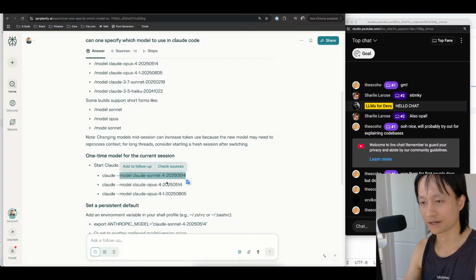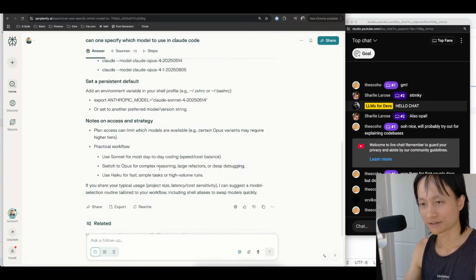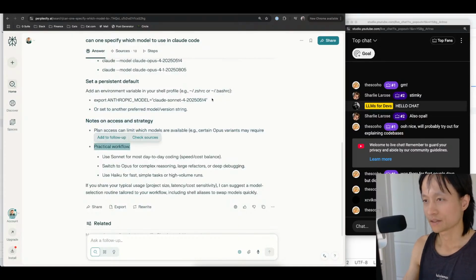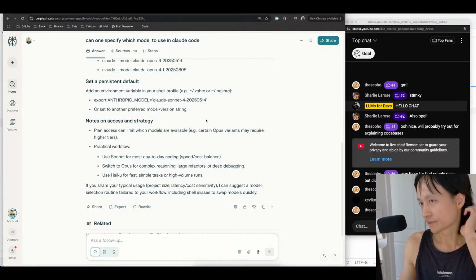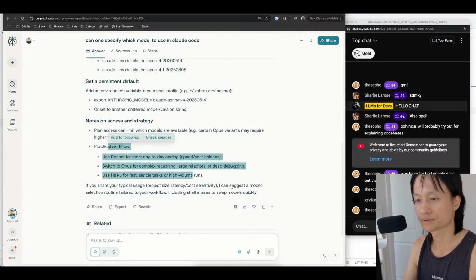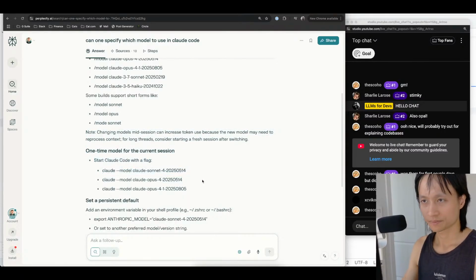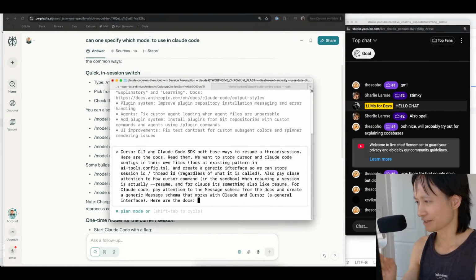Start Claude Code with a flag. Oh, nice. Very nice. Okay. This might change the way I do things. So I'm curious if this is just for the main agent loop, I imagine. Because if it's reading a file, it'll probably still use Haiku to read files. And we want that to be the case because it's cheaper. But yeah, thanks for letting me know about that.